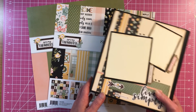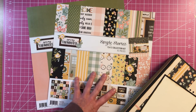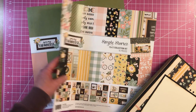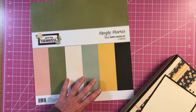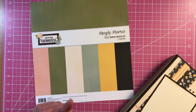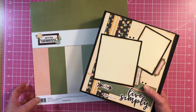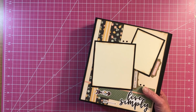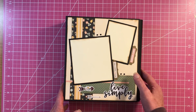I did it with the Spring Farmhouse collection by Simple Stories. I used a collection kit, and then I used the Simple Basic kit with it too. And then I used a cream-colored cardstock. And I had some bows from the collection and the bits and pieces, and then the cardstock stickers. So this is what I came up with.